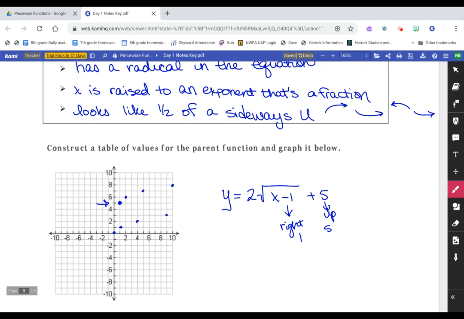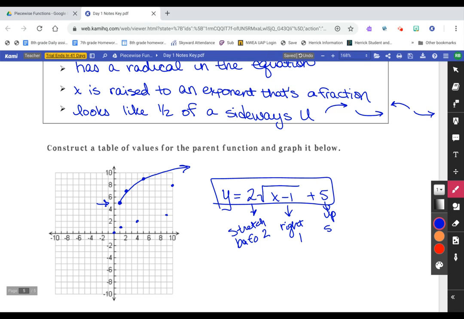Okay, but that's not actually correct because we need to vertically stretch by a factor of 2. So now instead of going to the right 1, up 1, we're going to vertically stretch that up 2. So this goes away. And if we look at this point, we went to the right 4, up 2. We'll still go to the right 4, but instead of going up 2, we're going to go up twice that amount. So up to 4. All right, and we can draw this now as that function right here. That concludes your notes for review on your different functions.